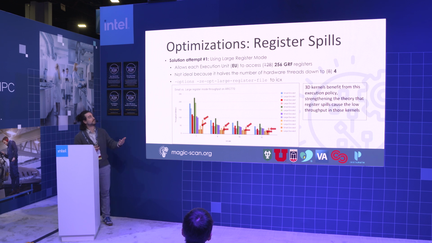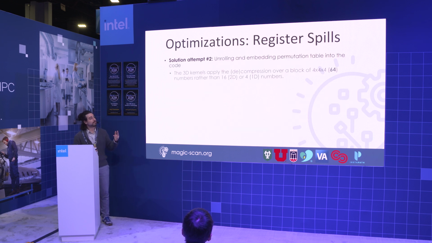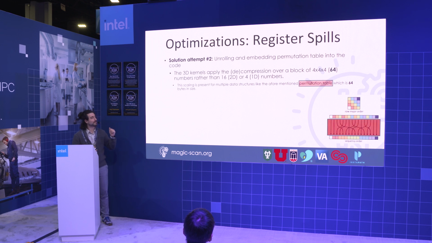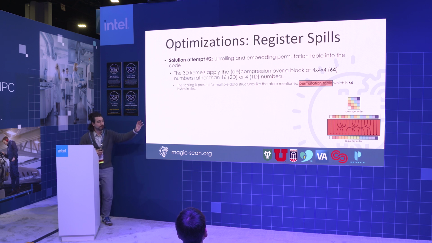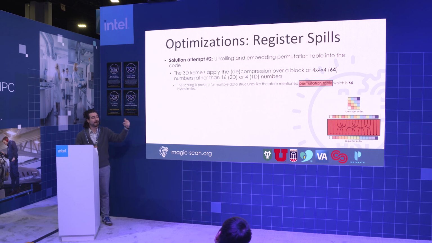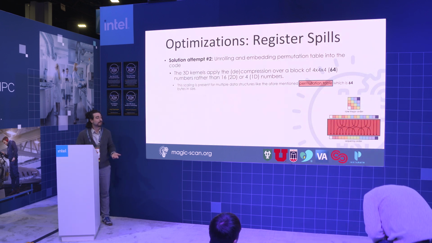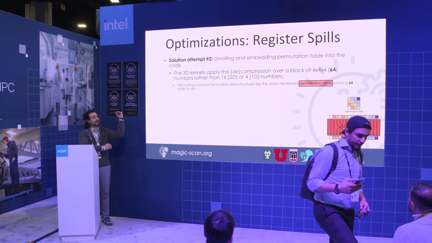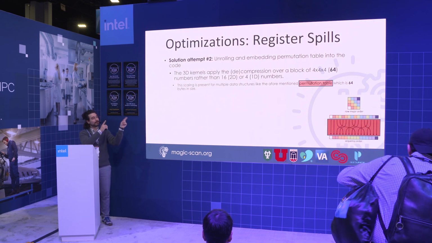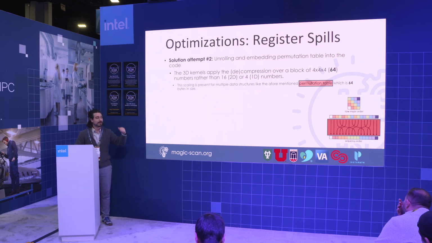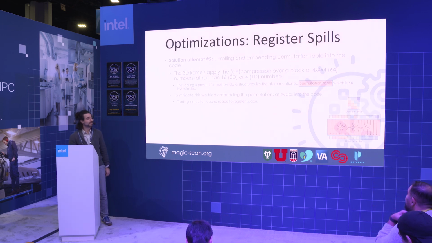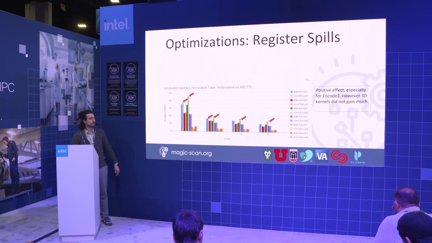So we attempted a second solution. Do you remember this table? Again, it came up again. So this is the third solution that I was going to mention. Instead of having a for loop over an array and doing that transformation that is presented in the arrows, because those arrows are a lookup table of size 64 if you're dealing with three-dimensional arrays, which contributes to the register pressure, we did something some people might consider ugly: we wrote a function that is 64 lines long, and we are doing those swaps without a for loop or an array. We're just doing that, and this gave us some speed up, especially on two-dimensional kernels, which we weren't expecting.